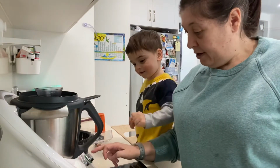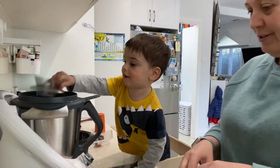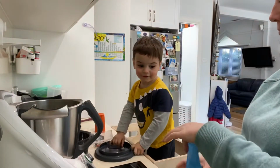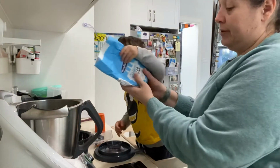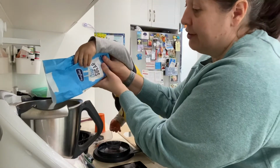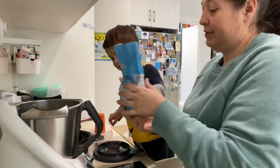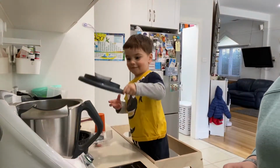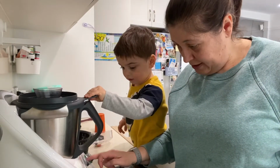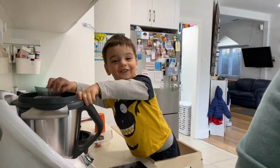Okay. 100 grams of caster sugar. Lid off. Thank you, Lincoln. Do you want to help with the sugar? Hang on. 100 grams. Go. Open the sugar. 100 grams. Okay. Lid on. Okay. What's next? 100 grams of brown sugar. More sugar. Lid off.